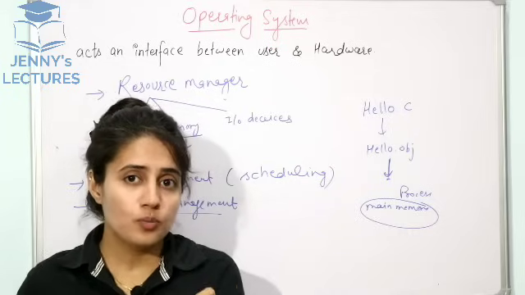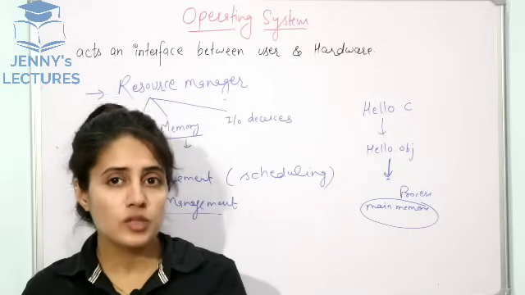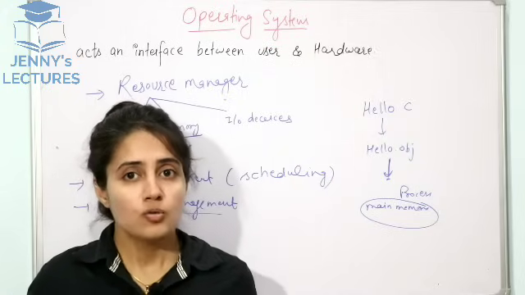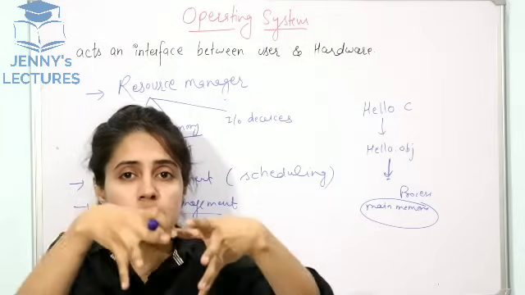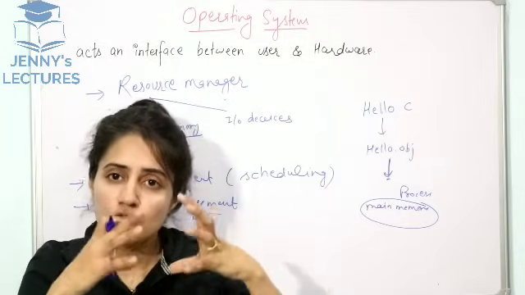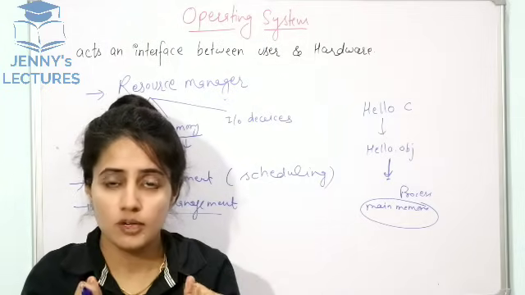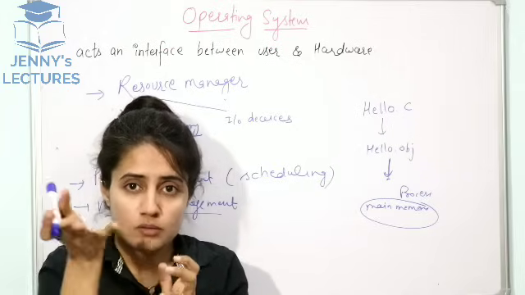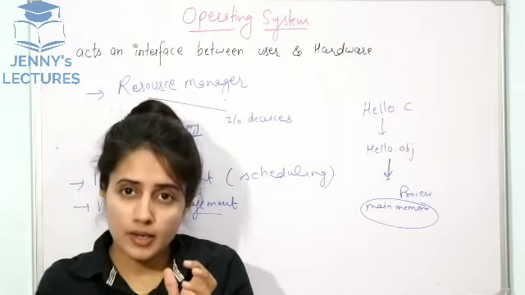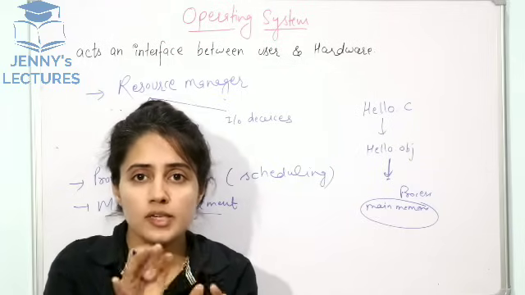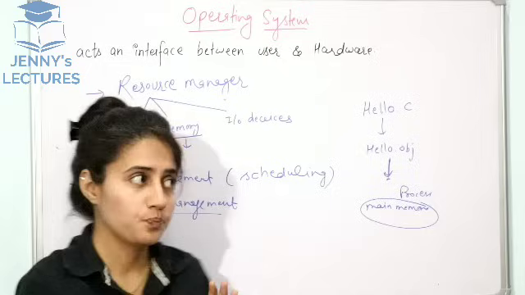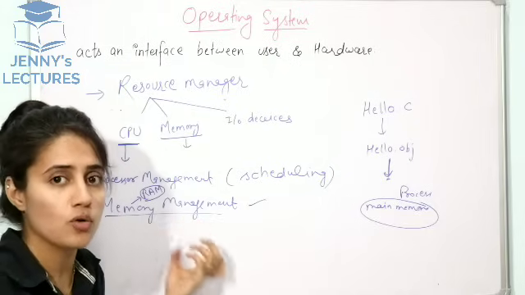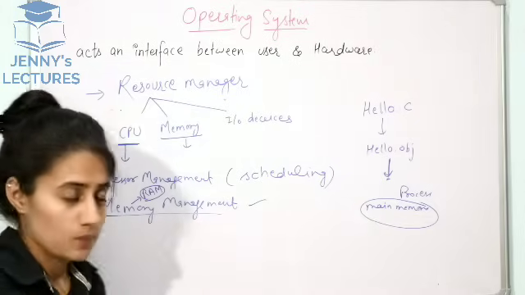Which process would be in main memory and for how long is also decided by the operating system, because you cannot put all the processes into main memory at the same time, as its size is small. The operating system finds which process to swap out, maybe into secondary memory, and then swap it into main memory again. That thing is handled by the operating system. That is known as memory management: how the main memory is to be allocated to the processes.